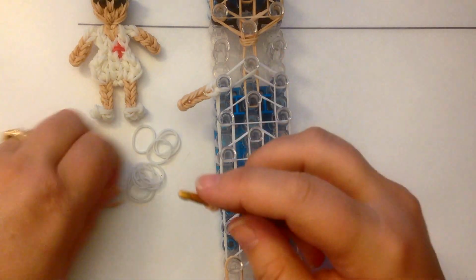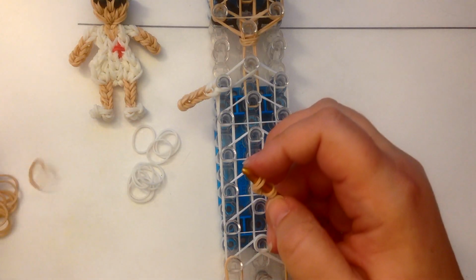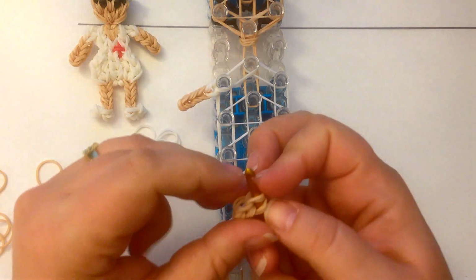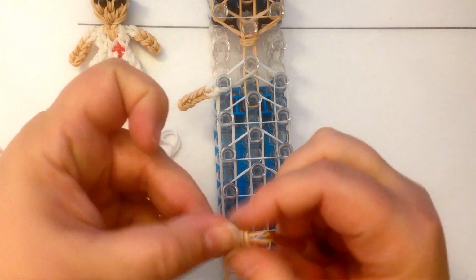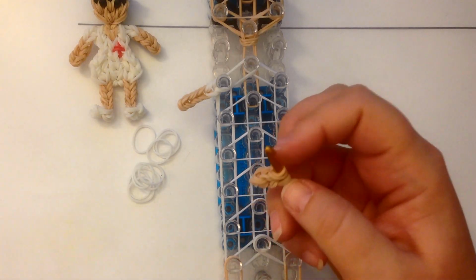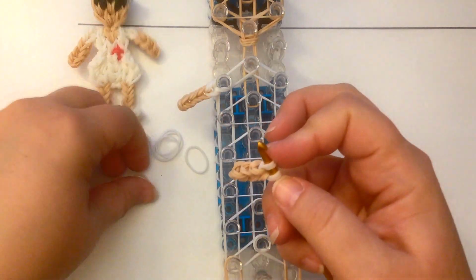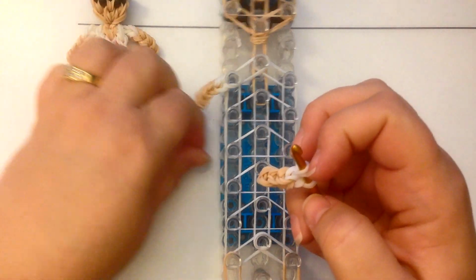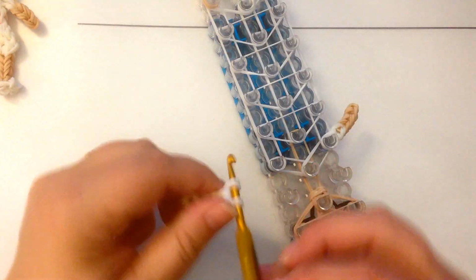Single one, wrap twice, slide on, another pair. Let's get our third pair. And now we do 2 pair of white. There's number 1. There's number 2. And we'll pop this on here.